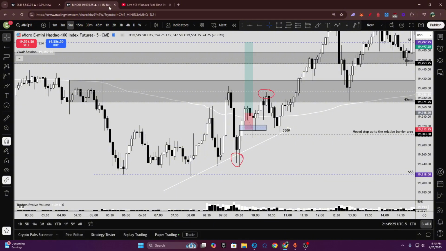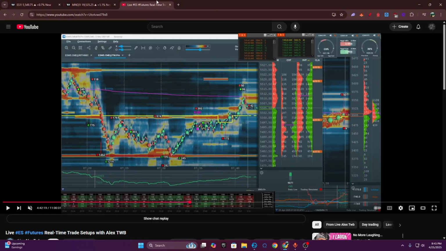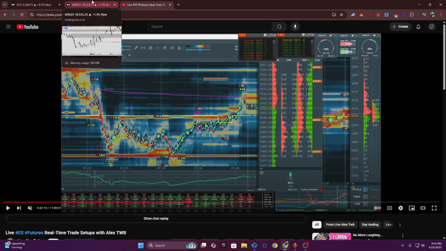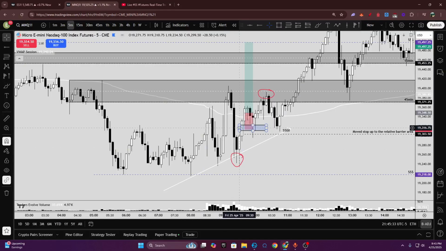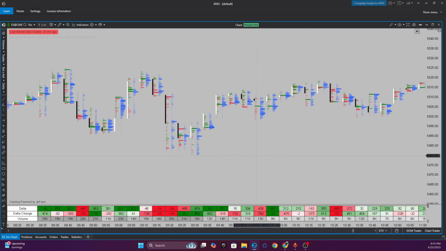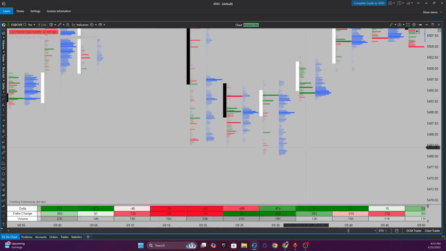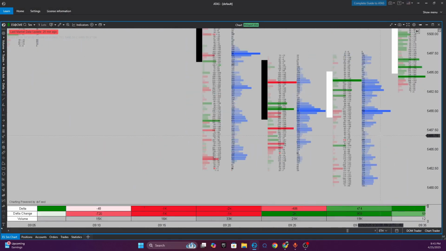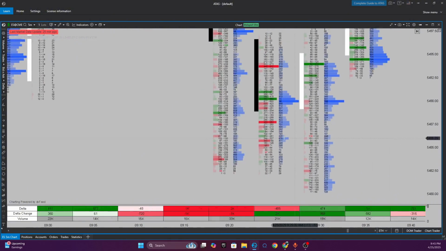Now, I think that's enough for the footprint analysis that we've done today. Actually, we did not do footprint analysis. That's quite interesting, but let's just do some footprint analysis too, I guess. So 9:30, if we hop on the footprint chart, let's take a look at what we see down here. What we saw was, look at these lows, right? What do we see happening here at these lows?